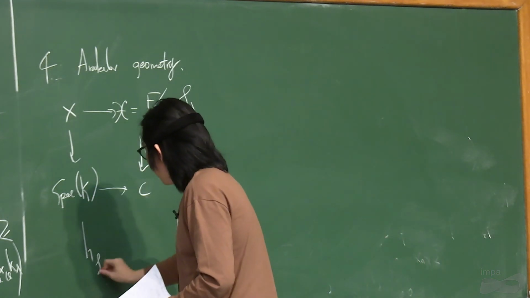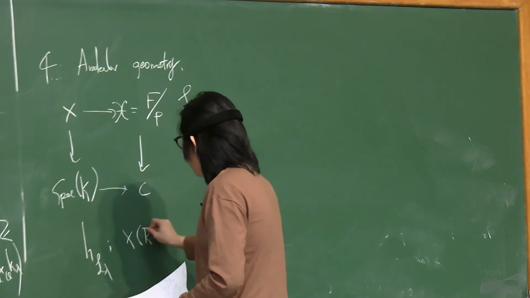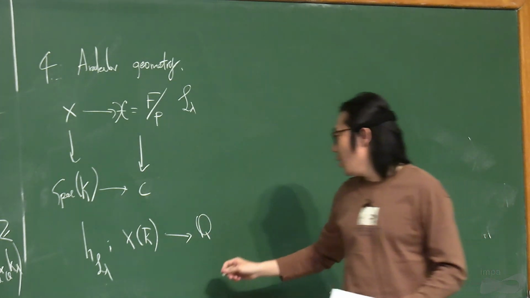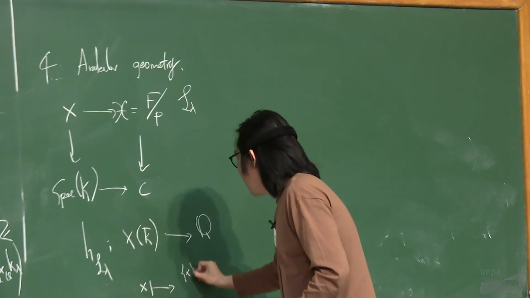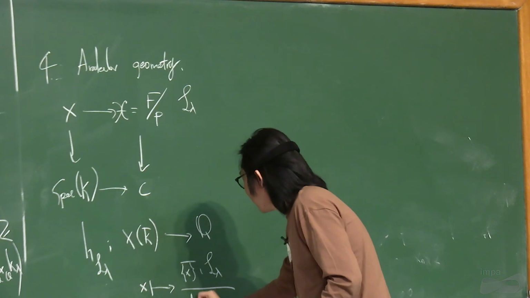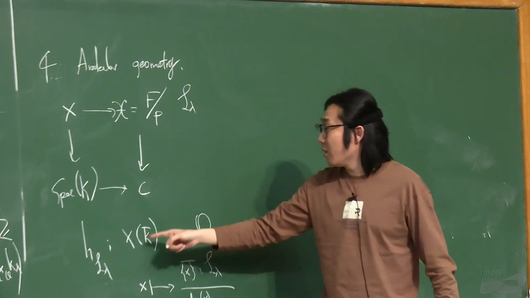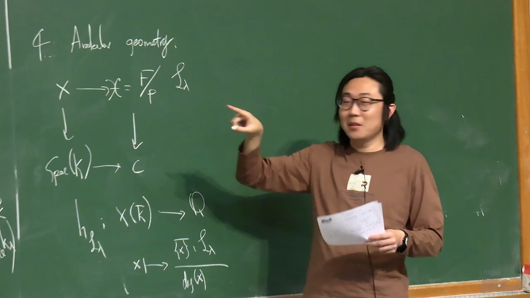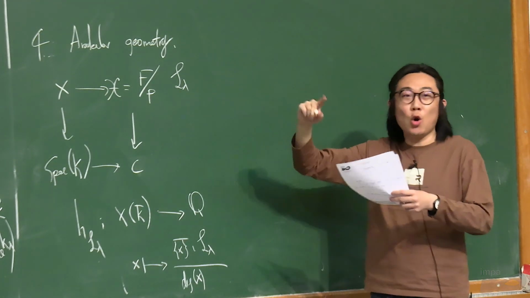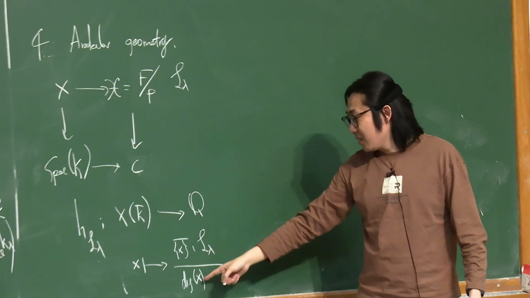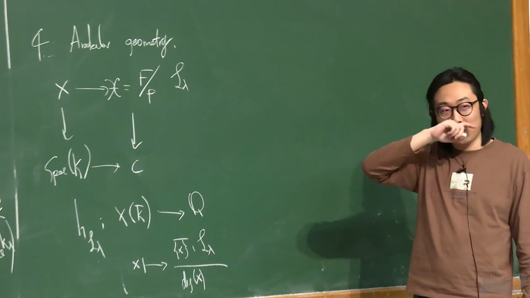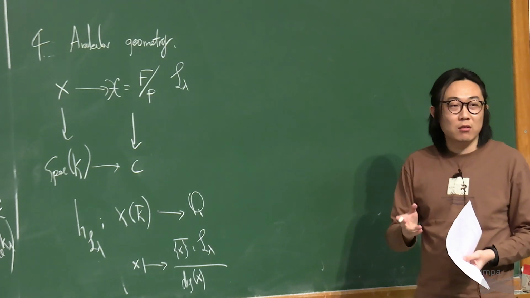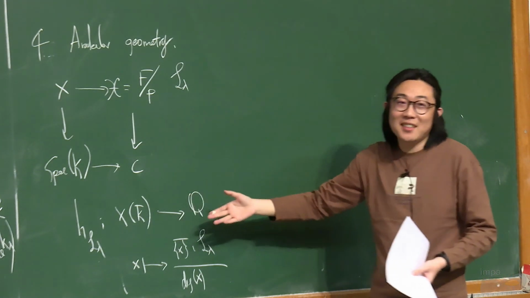So you have this K-bar points of X to, here is the function field. So the values are really just rational numbers. And the construction is super easy. So you have a K-bar point here. You take the Zariski closure in this big X. You will get something one-dimensional, right? And you intersect with L lambda, which is something of codimension one. You will get a number, and you divide by the degree of x. You get this. This is a very simple construction, and this is the function field analog of a height function in Diophantine geometry.